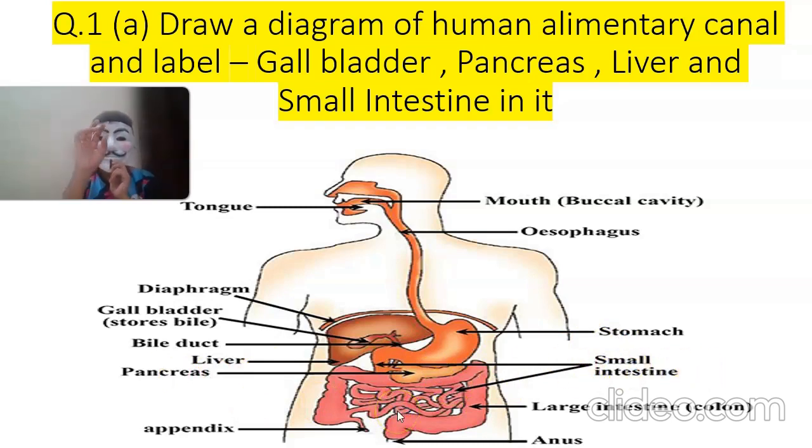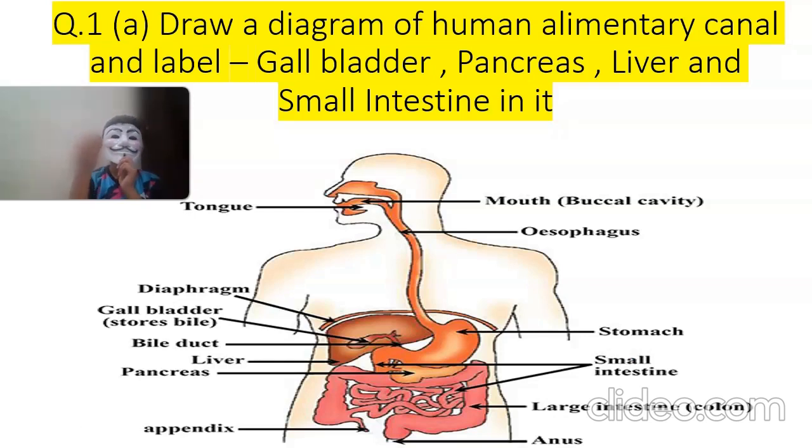You must know this from childhood, that the small intestine is actually bigger than the large intestine, because the small intestine is coiled in a small area. That's why it looks smaller, but it's actually bigger. And the large intestine, colon, appendix and anus. So I will tell you the function of two things here. First of all, the small intestine.